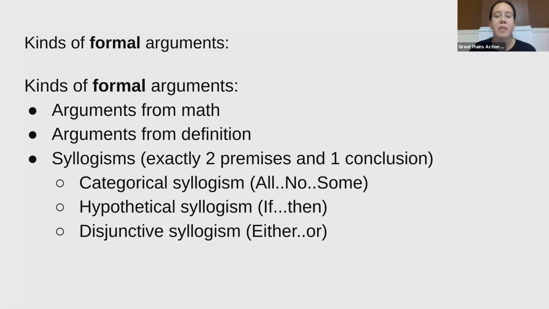And any argument of those valid argument forms is going to be a valid argument. So whatever you stick into a hypothetical syllogism, it could be something really silly. If I'm a monster, then I like cookies. If I like cookies, then I'm tall. Therefore, if I'm a monster, then I'm tall. None of that really makes any sense. But if those premises are true, that conclusion has to be true, just in virtue of being an instance of a valid argument form.